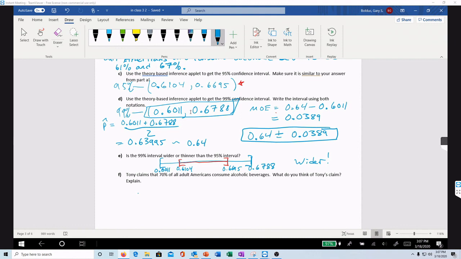So let's think about it this way. I don't know why this is the one that popped into my head. If I was going to try to guess someone's weight, if I said something to them like, you know what, I'm going to guess that your weight within 1 to 2 pounds. Well, that would be really tough, and I would not be very confident about being able to do that. But on the other hand, if I was to instead say, I can guess your weight within 15 pounds, plus or minus, well, I would be more confident that I could do that. So to increase my confidence that I can actually guess someone's weight correctly, I'm going to give myself more leeway. That's exactly what's happening here.